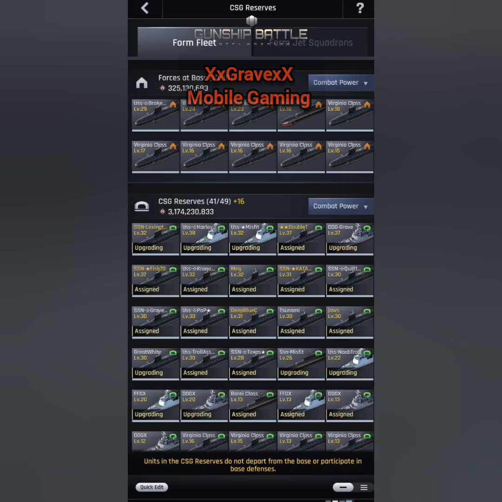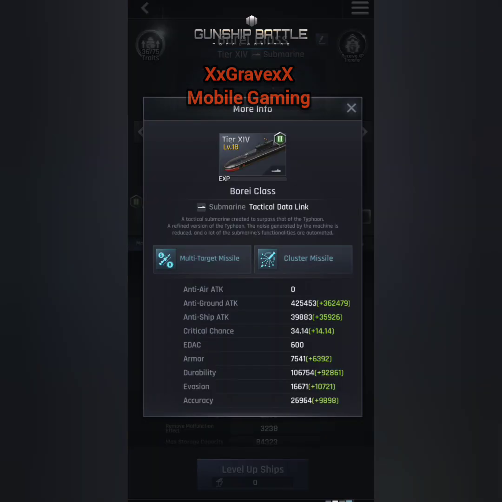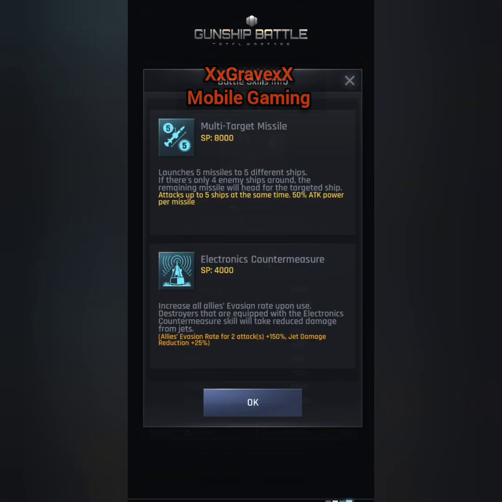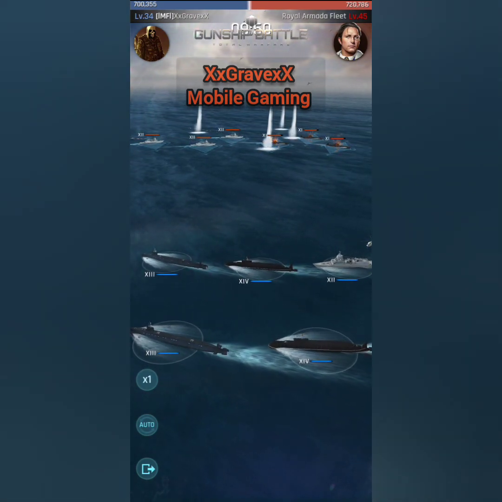And then you also have your multi-target missile, which does 5 missiles at 50% attack. Yes, you're hitting all the enemies, but you're not doing a whole lot of damage. It is a lot more than the cluster missile, but it's still not that great until you get down to 2 or 3 ships left, mostly because 2 or 3 are going to get evaded. So there's 100% damage gone right there. The Zumwalt is also a part of this. I don't have any at the moment because I traded them for my new tier 14s, but their electronics countermeasure gives you an evasion rate of 150% and a 25% damage reduction from airstrikes.